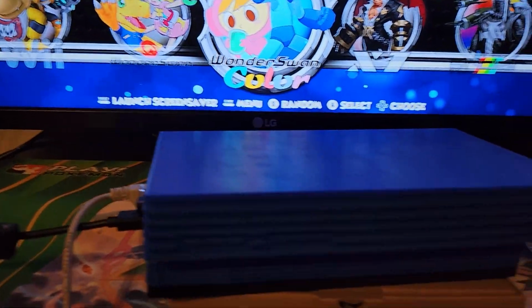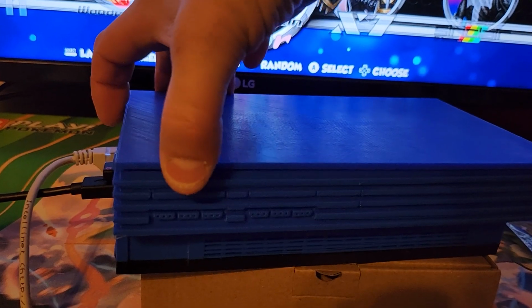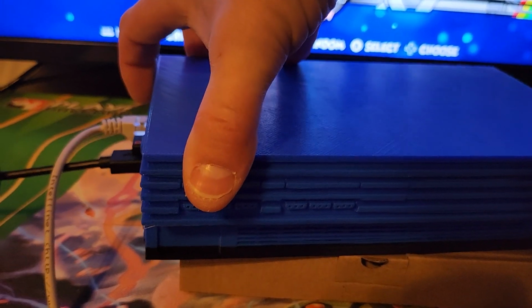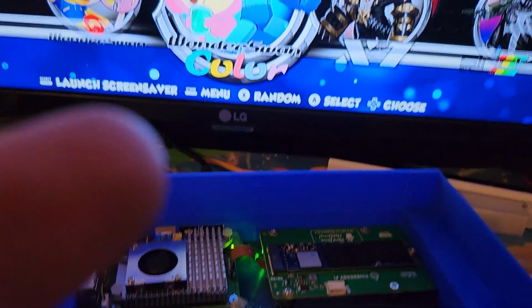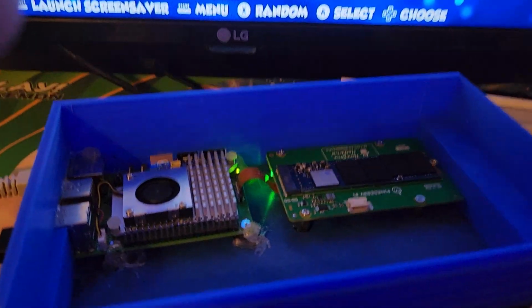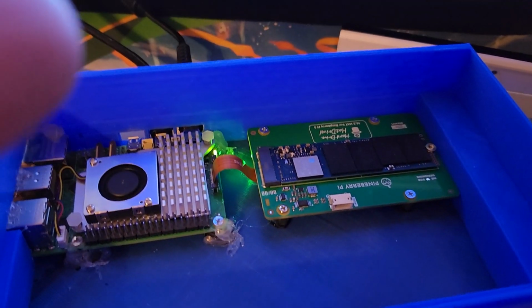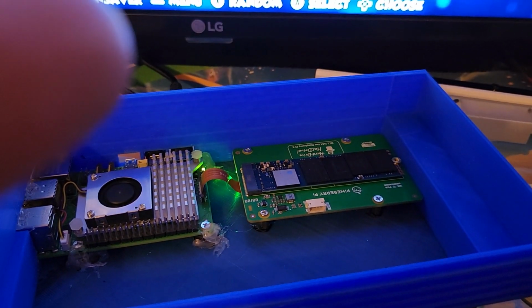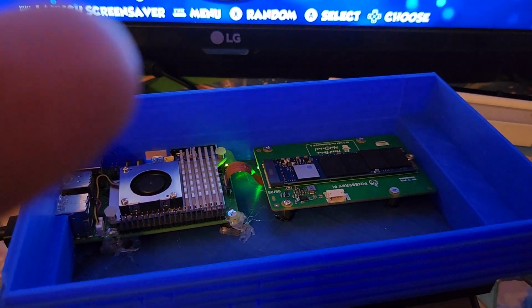And then the cool thing is, if I can get my hand right here, this just pops off, and here's your lid, and you can easily access that. There's also more room in there for like a full-size hard drive if you'd rather. But you can also put fans in there and stuff like that.